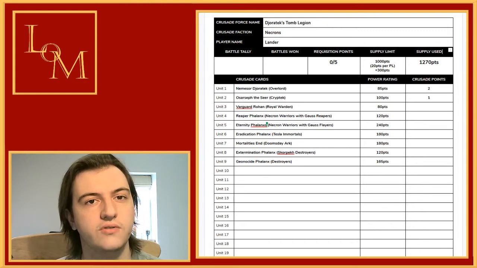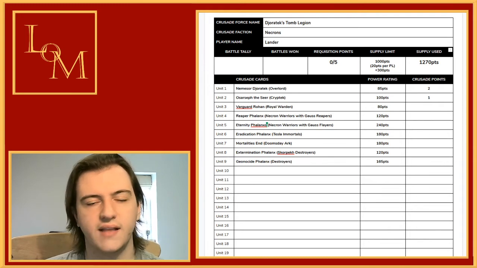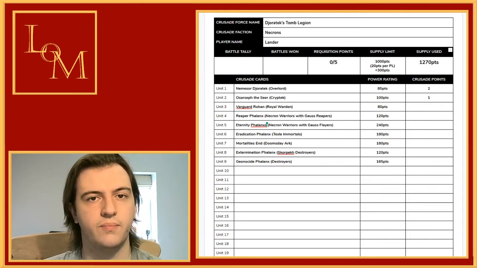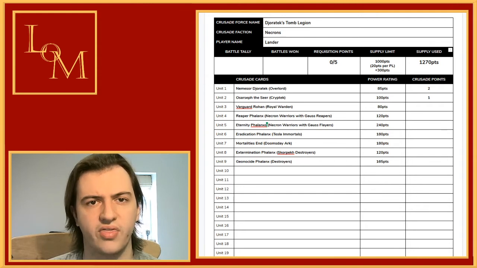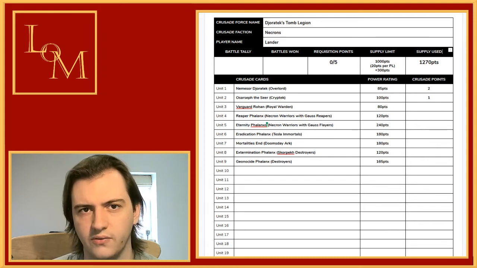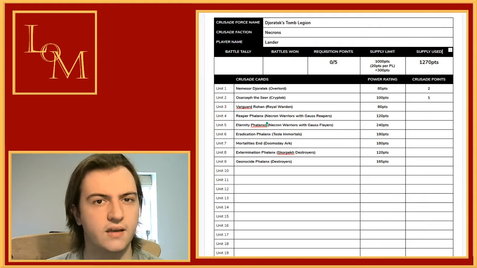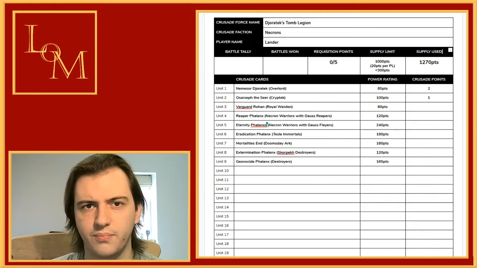For this, we have chosen to use points for the reasons I described just prior. And so, rather than starting at a power level limit of 50, we start at a points limit of 1000. You may not exceed the points limit in any regard whatsoever. Even 1 point over is too many points over. In the event that you need to go over the limit, you may increase the number of points you have access to by spending 1 requisition.